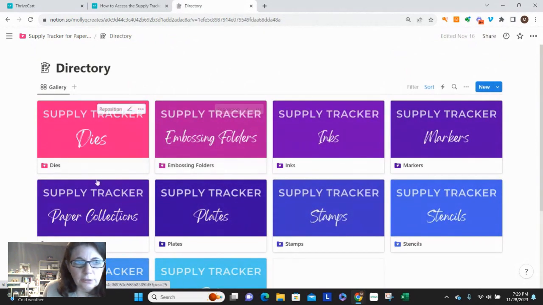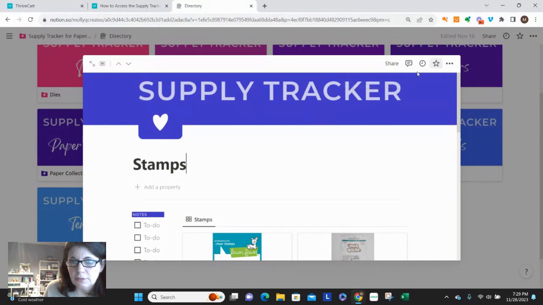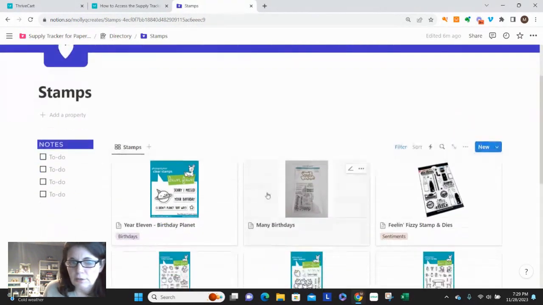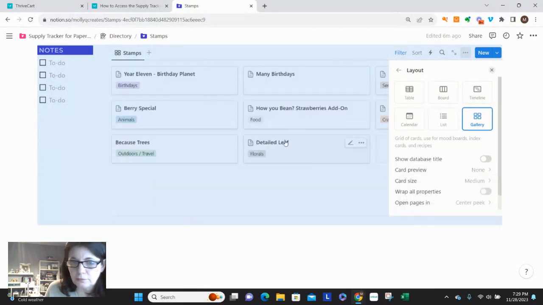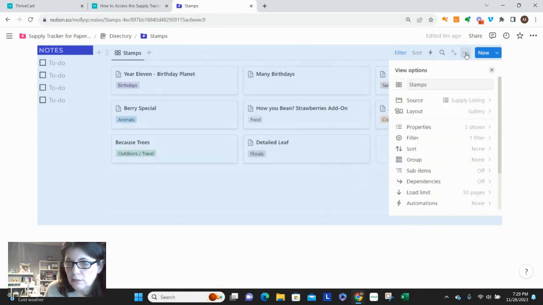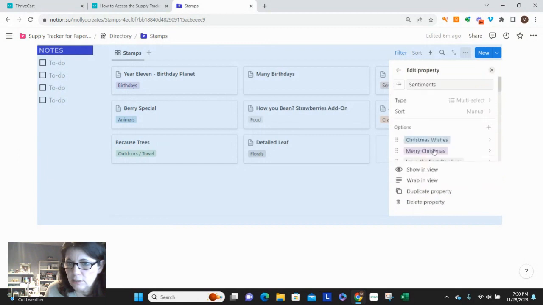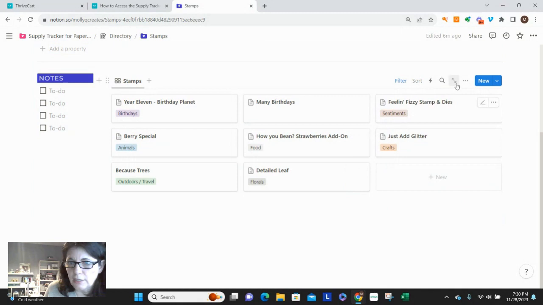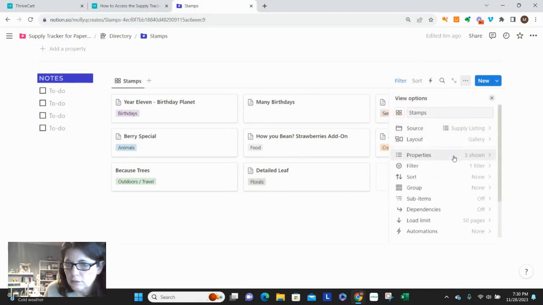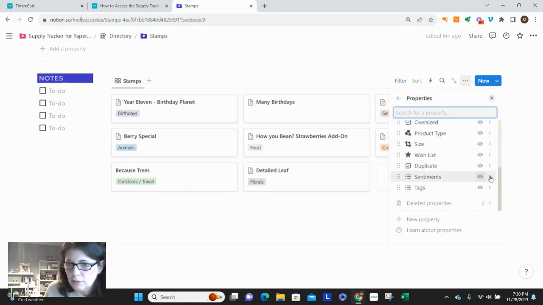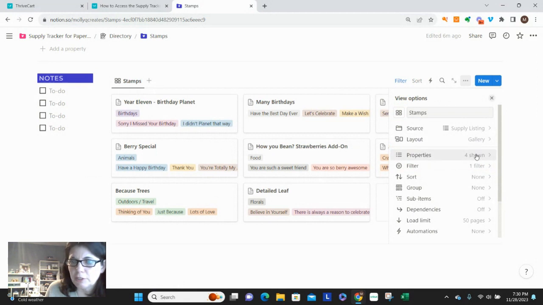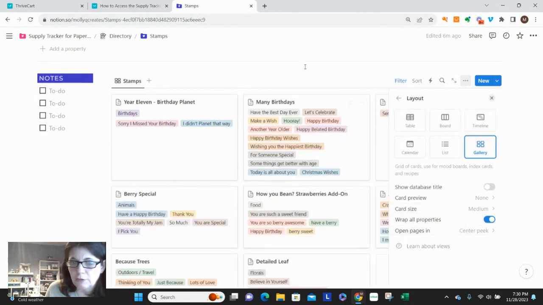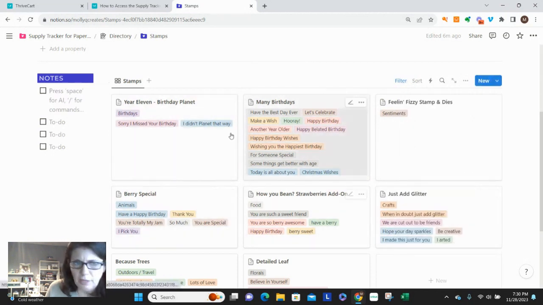And let's do that also, let's do stamps. So again, it starts out in the gallery view. So let's go here and change the layout. So the card preview is none. But then you could also go up here. Let's do properties and let's see. Let's add, I can't add all of the sentiments. I was hoping that the properties would show up. If I click on, so that would start giving you the sentiments. Again, it's only going to show so many of them, so that might not be the best solution. But I just wanted to show you a couple there. If you click on wrap properties, you can see all the sentiments. Again, you can also filter to it, but this is a quick way.